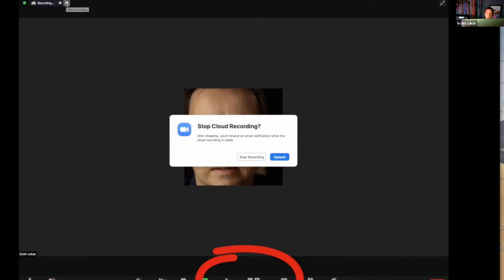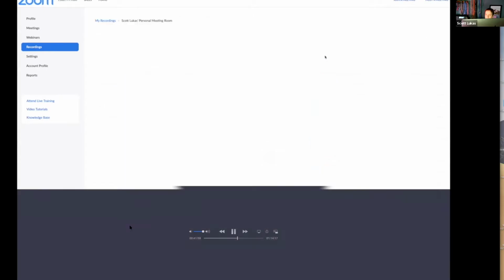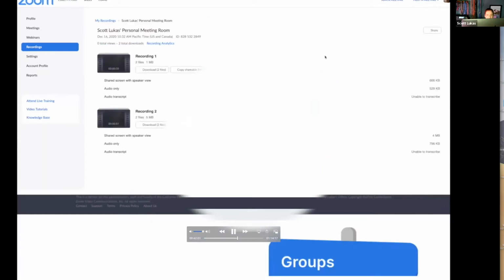So for recordings, you probably know that anytime a meeting is recording, you're typically going to see that in the top left-hand corner. When you want the recording of your meeting, simply go to your Recordings tab, and all of the recording files will appear. I just went through and deleted. I had 99 files. Talk about a bloated set of recordings.